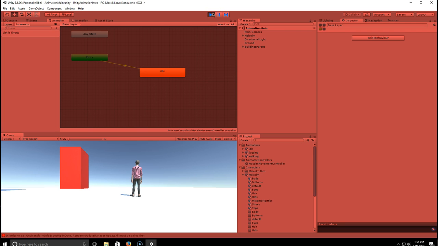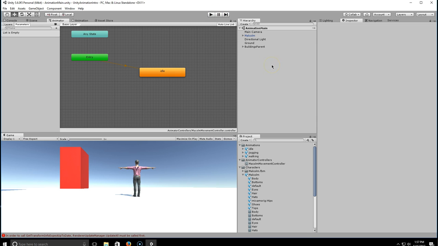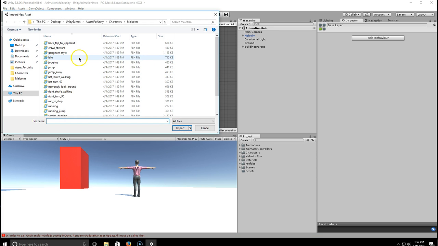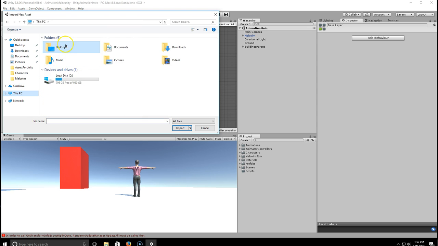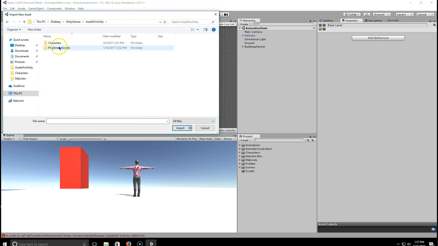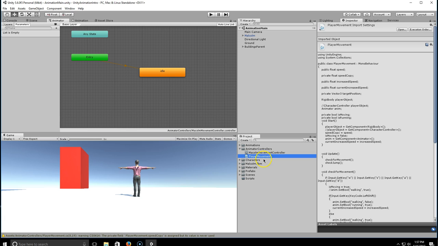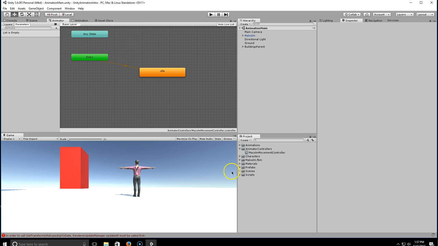All right. Now before we go any farther, I'm going to import a couple scripts that I wrote. You don't need to worry about what these do for now, but they're just going to create some pretty generic third-person movement behavior. So Assets, Import New Asset, Desktop, assets, and we want all three of these guys actually. And no, I don't want you in there. I want you in the scripts folder.